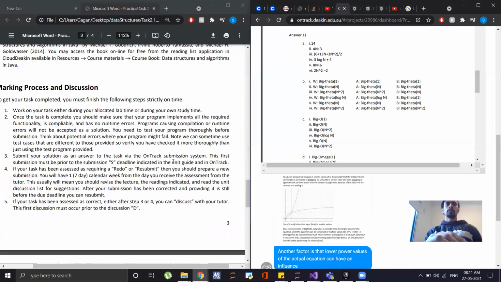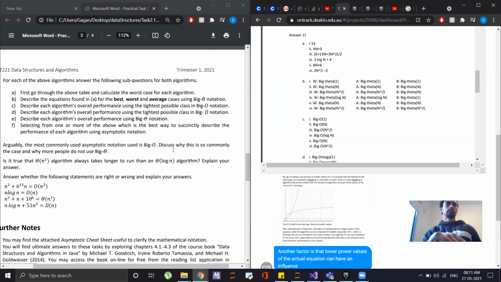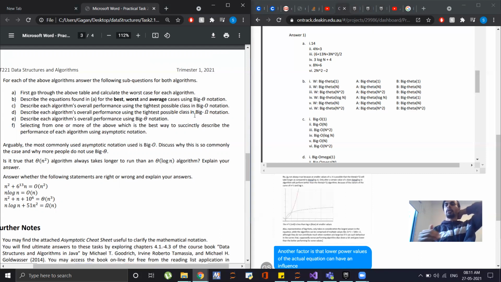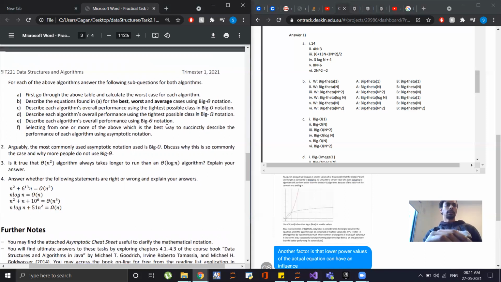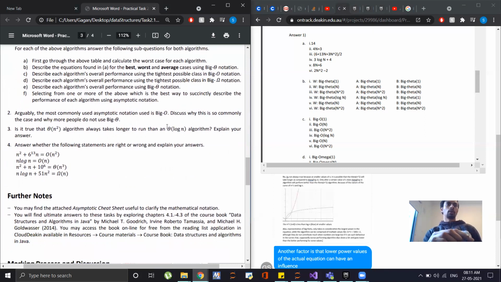And for the lower bound, which I think is the next question, big omega, which is the lowest bound. So we'll see the bound to which the algorithm cannot perform better. So the best it can do. So we'll look at the best case, and again same steps. So that's how we'll calculate the omega.